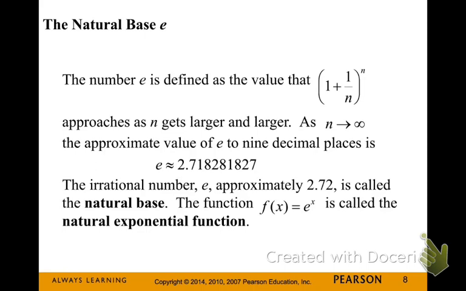It's kind of like pi. It's never going to change. It's always going to be a constant. But e here is what we call the natural base, because it is a value that occurs so often in nature. The function f of x equal to e to the x power is called the natural exponential function.